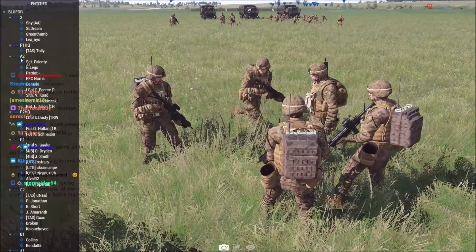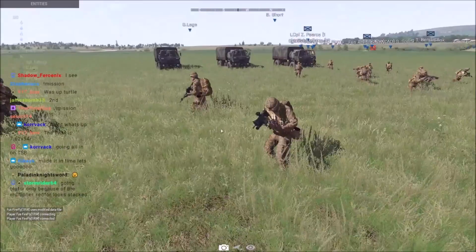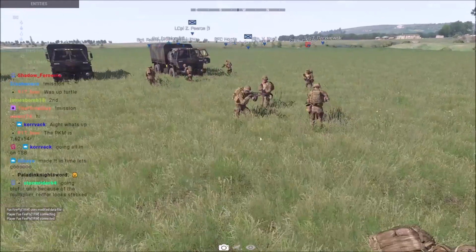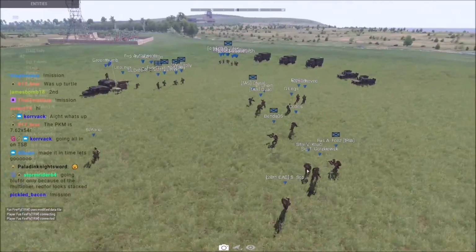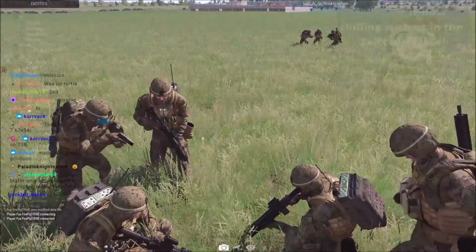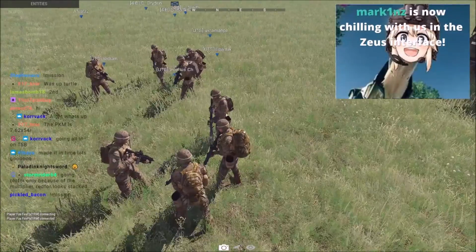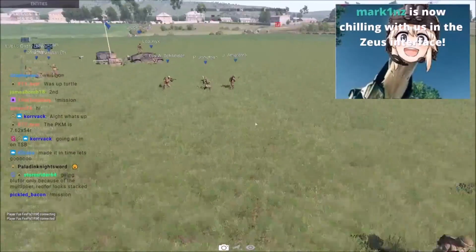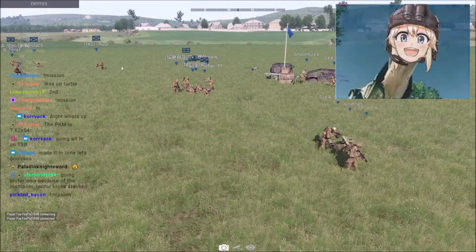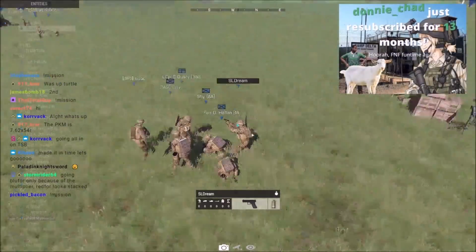But otherwise, Blue 4 is basically your US 5.56 base. They're going to have 249s for their auto rifles, 240 Bravos as their machine gunners, M72 Laws for their light anti-tank, a Carl Gustav, also known as a Maz, for their medium anti-tank. There's a 240 Bravo right there. Ooh, excuse me. And their marksman is going to be Dream with a Mark 11.